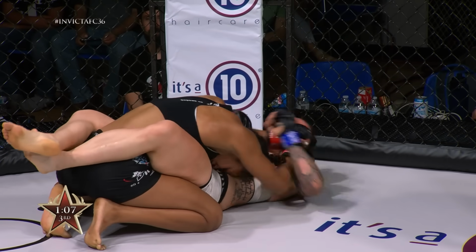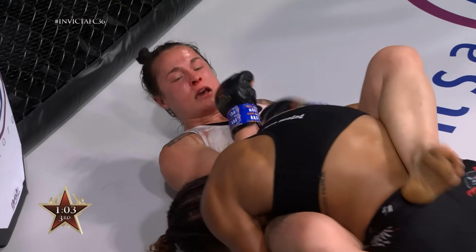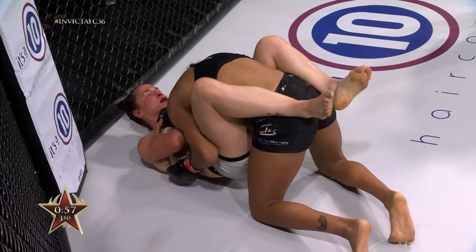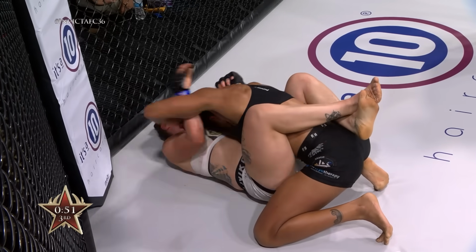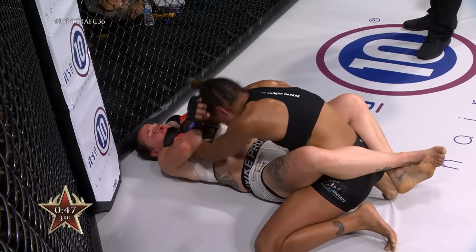You've got to admire the effort from Auttumn Norton off of her back with these strikes, but it's maybe too little too late. I think she needs to make something happen here. This third round, a lot riding on it in the final minute. I might actually push against that, TJ. I think she's doing exactly what she needs to off her back, besides getting back up to her feet and forcing it. But that's a hard thing to do against a jiu-jitsu brown belt.